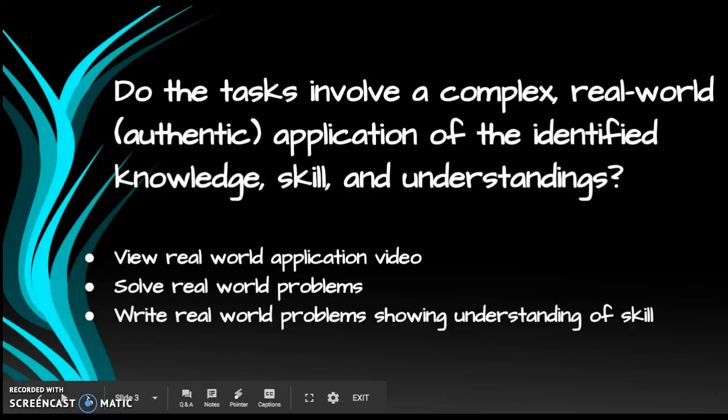The next question, do the tasks involve a complex real-world authentic application of the identified knowledge, skill, and understandings? I would say yes. To complete this, I asked my students to watch a real-world application video as I was teaching this skill, to just give them an idea of how they would actually use this skill in the real world.